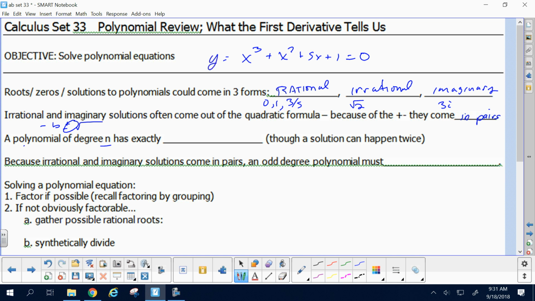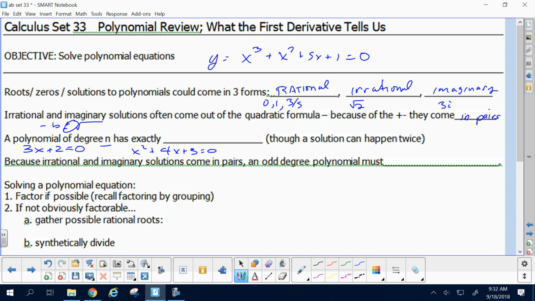So, for example, that is a polynomial of degree what? When I say degree, I mean the greatest power in the polynomial. So, that's degree 1. Good job. That's degree 1, and it has how many solutions? 1. I was holding up 0, but I was trying to trick you. 1 solution. This, x squared plus 4x plus 3.